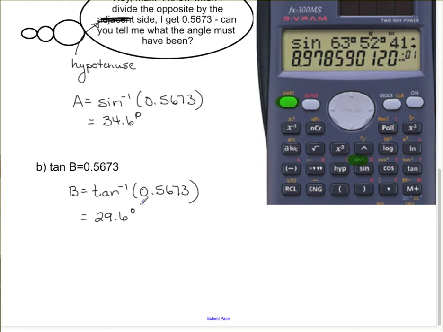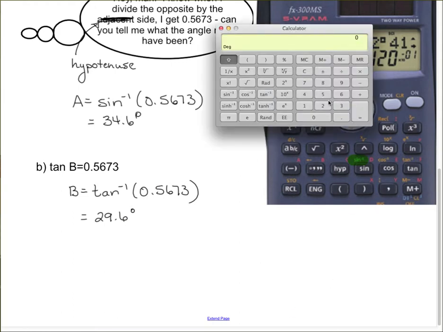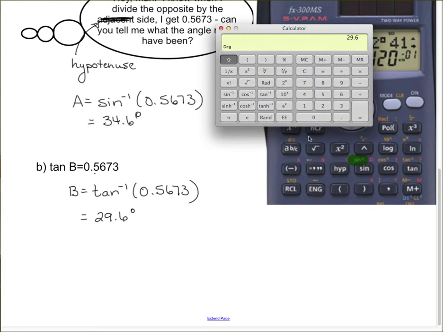29.6. Now, what that actually means, I'm going to pull the calculator back up, is if I type in that angle, that 29.6, and I hit the tan button, I should get this back. Now, it might not be that exactly because we've been doing a lot of rounding with this, but it should be close to that. So I'm going to press tan, just regular tan, and 0.5681. So that's close to that. The reason it's not exact is because we rounded this number.